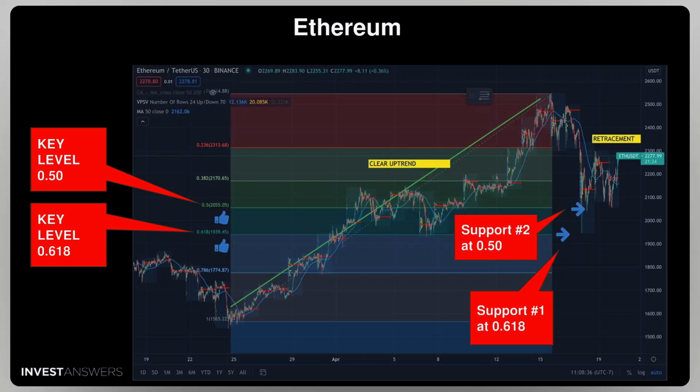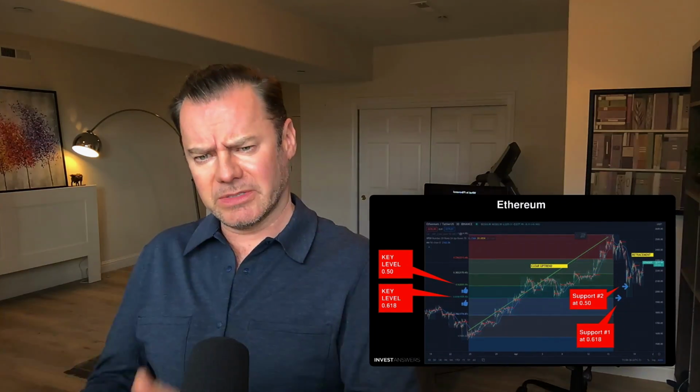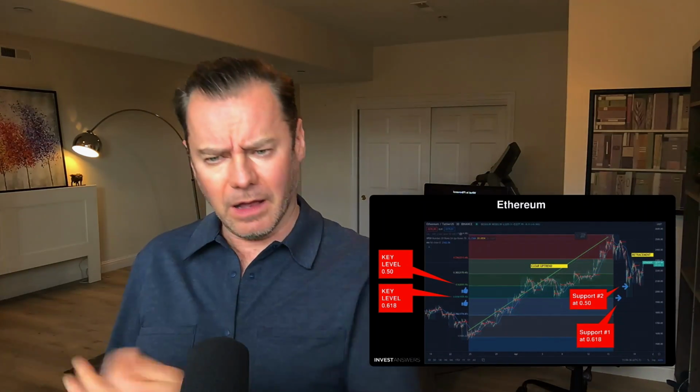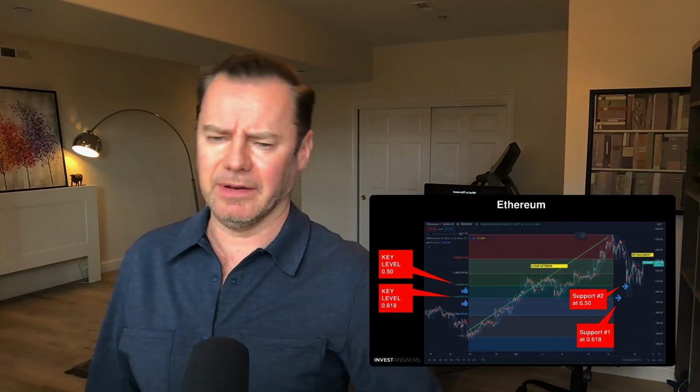So then the second level you can see is the 0.50 level, and it dipped down to that, not once, but twice, nearly 3 times in fact. And that becomes support. And that is your retracement level. And that's how you know to place your limit orders to be able to get in, get a good fill on a pullback. That's temporary. Again, think uptrend is always happening.